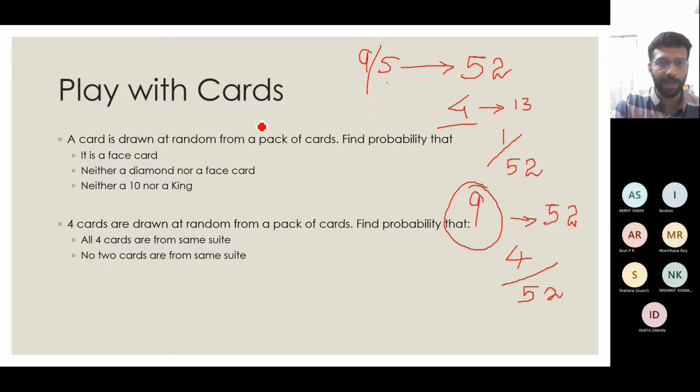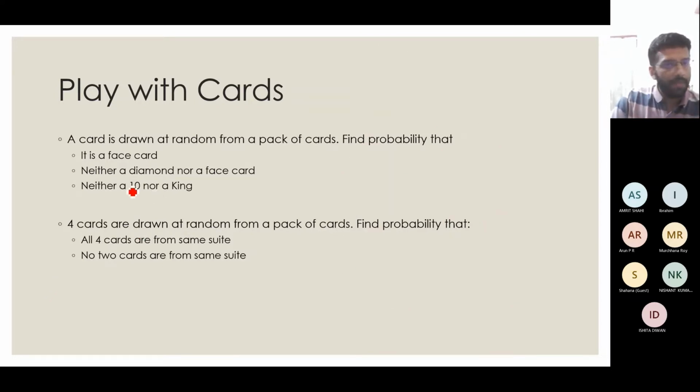Similarly, the other case: spade. What is my probability of getting a spade out of a deck of 52 cards? As we said, there are 13 spade cards in a deck, so the probability of getting a spade is 13 out of 52. That much we covered in the previous session anyway, so we will build upon that point.